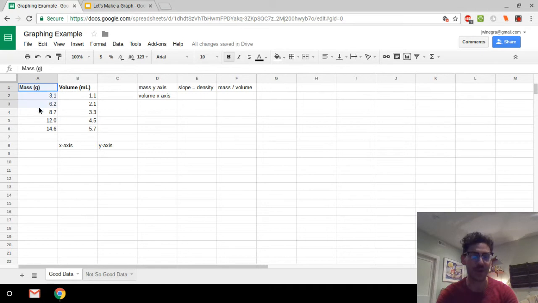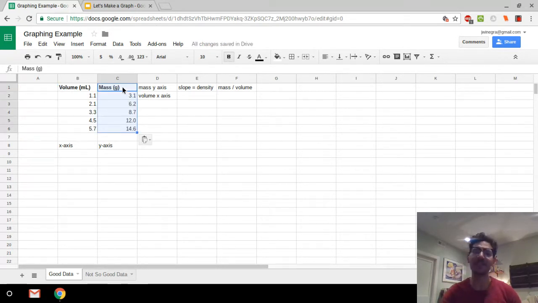And so I'm going to click and drag down here to highlight it all. And then I'm going to hit the control button and also the X button to cut that sucker. That's the shortcut for cut. And then I'm going to hit control while I also press V to paste it into this new position. Ta-da! I moved it using the power of shortcuts. So now I'm ready to do some actual graphing.